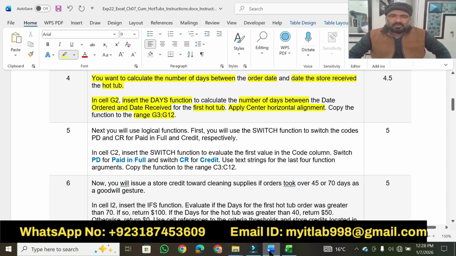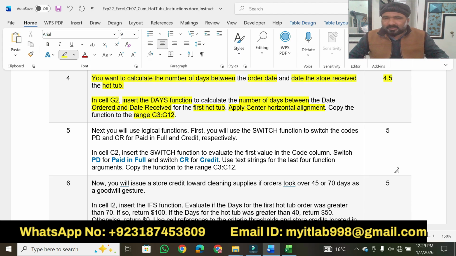Okay, so question number 4 is done, and we have earned 4.5 marks from there. In question number 4 we moved to cell G2, where we inserted a days function to calculate the number of days between date order and date received. After inserting the days function it asks for the end date and start date.